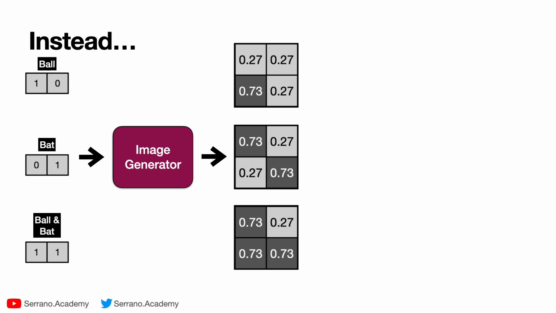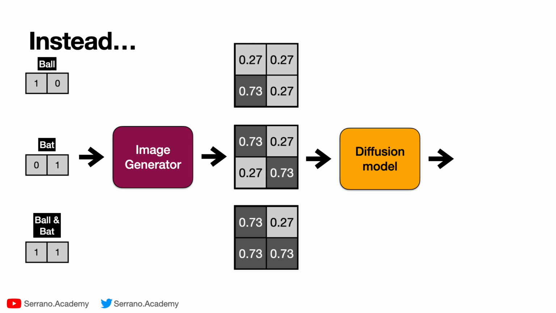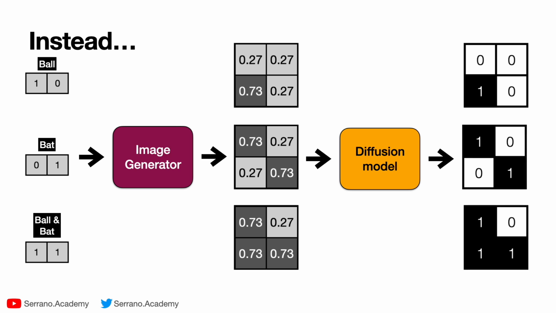Because what we're going to do is build a diffusion model that is going to improve these images. It's going to turn this rough looking ball and a bat and turn them into clear images of a ball and a bat and a ball and a bat. Actually, that's kind of optimistic. We may be able to get somewhere like here with 0.99s and 0.01s, but the diffusion model is going to clean the images up. And so next, I'm going to tell you how to build this diffusion model for this small example.